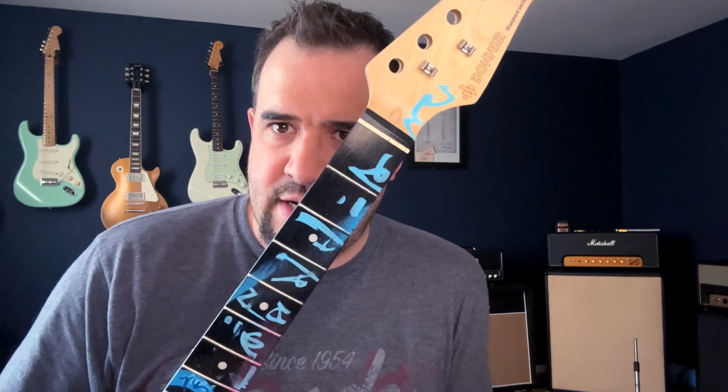So that's it. A little bonus episode just to kind of launch the Donner project. And we'll see how that goes. Hopefully it goes off without a hitch. Hopefully I can correct this fretboard radius. I do have a fret press, so the refret should be no problem. Level them off, crown them up, and then the body will be a piece of cake. And then we'll do a video putting it all together, stringing it up, setting it up, and playing it.